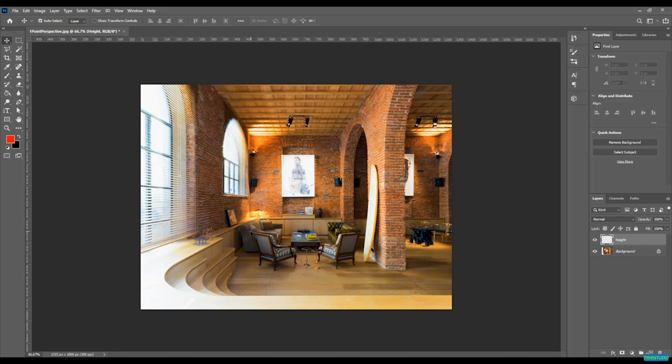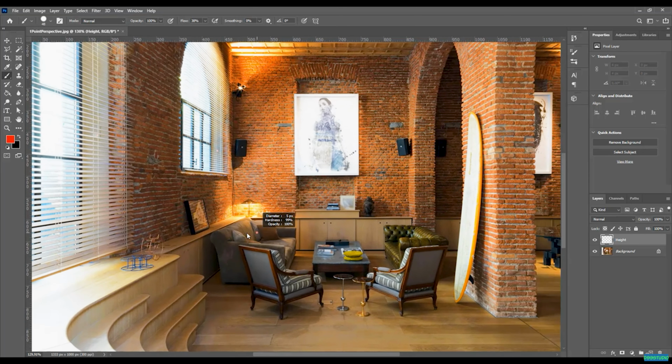Now to start drawing here in Photoshop, I'll be using my brush tool. You can go into the left side here in the bar where it says brush tool, or we could just press the B key. Now if you cannot see the brush, that's because you have your caps lock on. If we turn it off, you'll be able to make this brush visible.